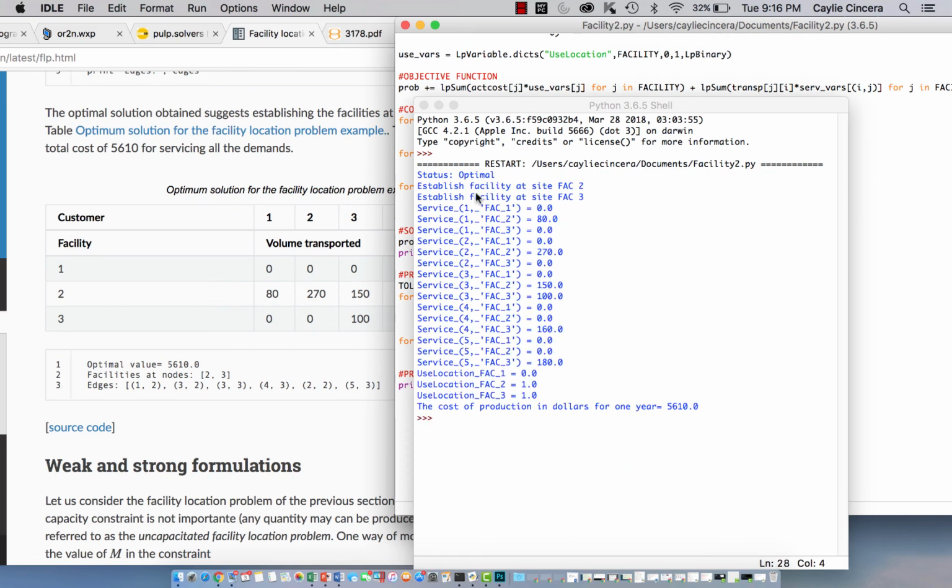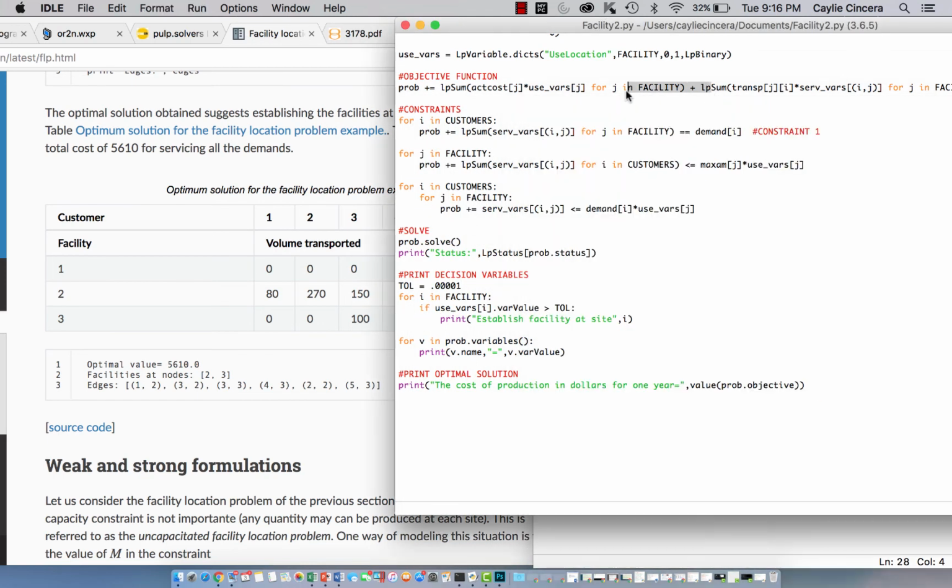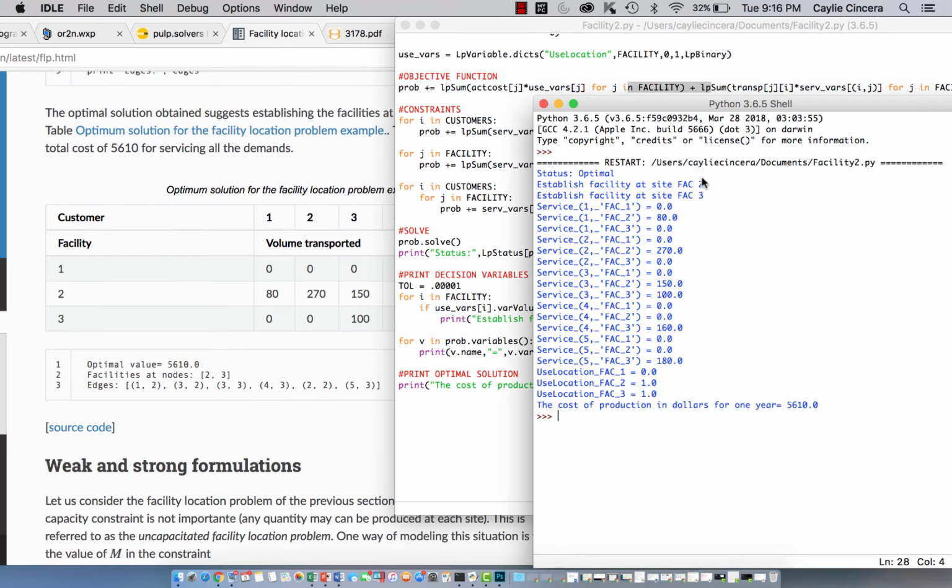Alright, here we go. So it told us from this loop that we have right here, we want to establish a facility at site 2 and 3, and then it gives us the amount serviced from customer 1 to facility 1 is 0, and it does that for all customers and all facilities.